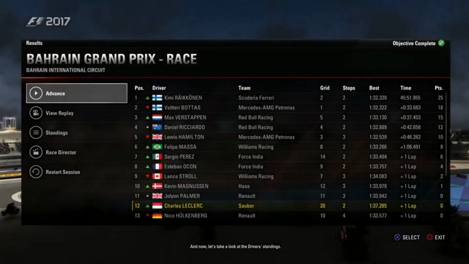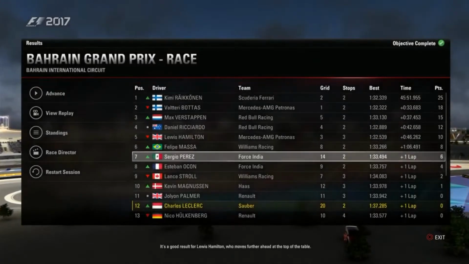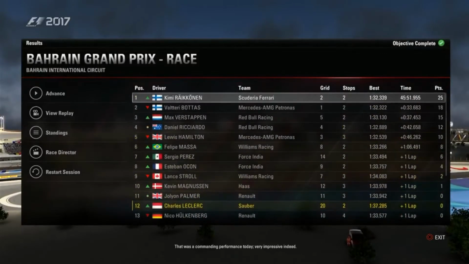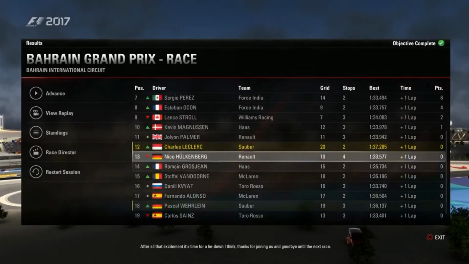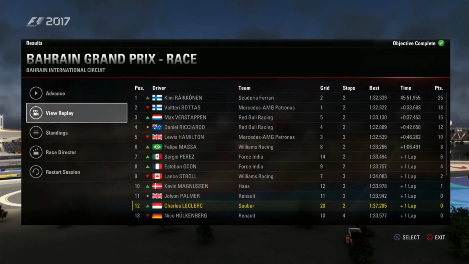And now let's take a look at the driver's standings. It's a good result for Lewis Hamilton, who moves further ahead at the top of the table. Moving on to the driver of the day then. Anthony Davidson, who would you go for? From my point of view, it would have to be the Sauber driver. That was a commanding performance today. Very impressive indeed. And here's how things are shaping up in the Constructors' Championship. Mercedes have extended their lead at the top of the standings. Another team that excelled today was Williams, who make further progress up the table. After all that excitement, it's time for a lie down, I think. Thanks for joining us, and goodbye until the next race.